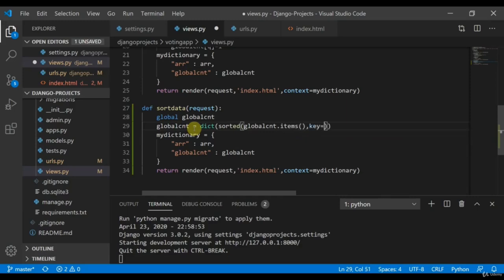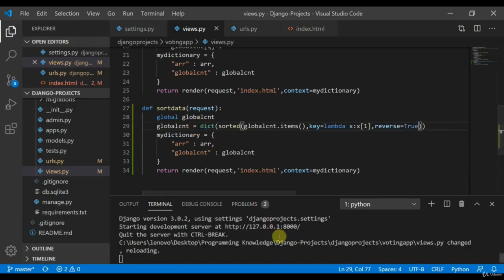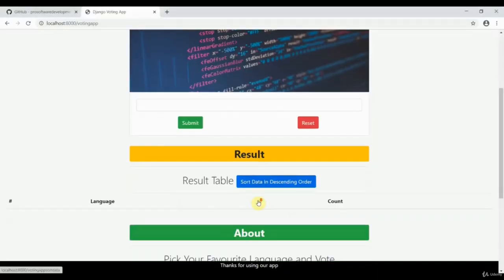Key is equal to lambda x of 1, then reverse is equal to true. I hope this is fine.